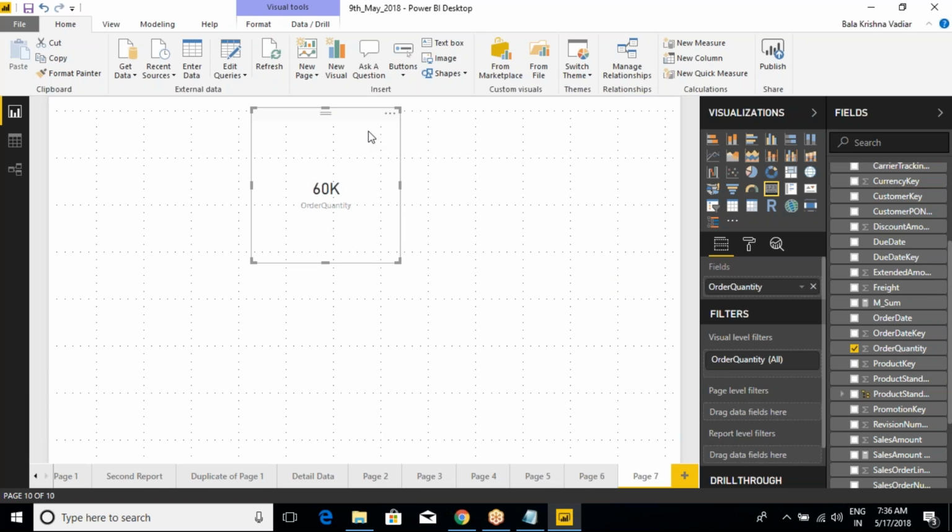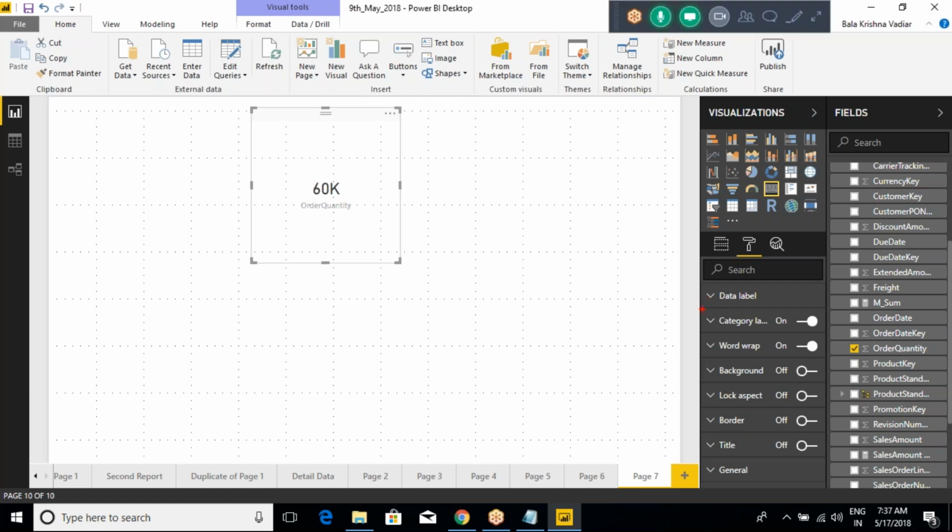If you have a situation where you want to display the number of customers available in my company, or the number of employees available in my company, or what is the total sales at my table level, or how many orders we got from day one till now, then we can go for the card visualization. So nothing much about the fields here. We have only one property, but let's go to the format option here.